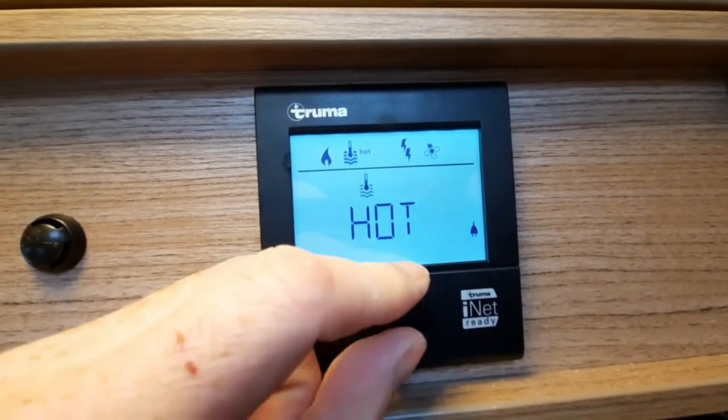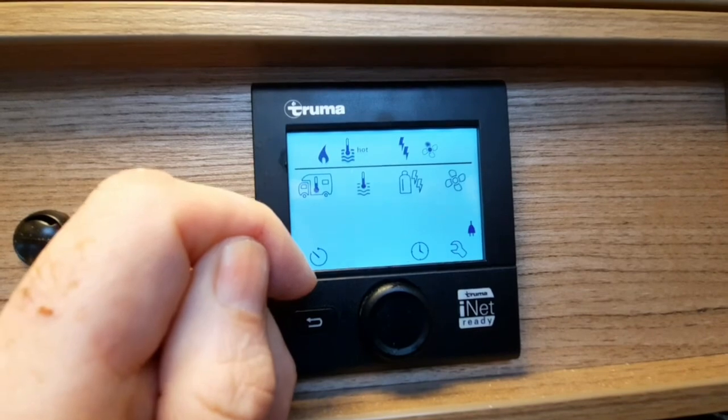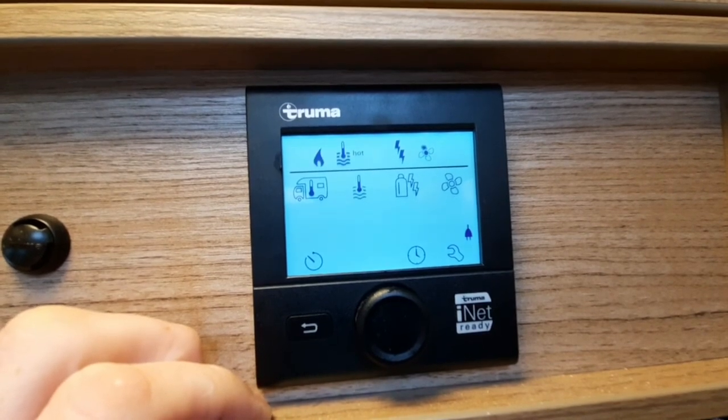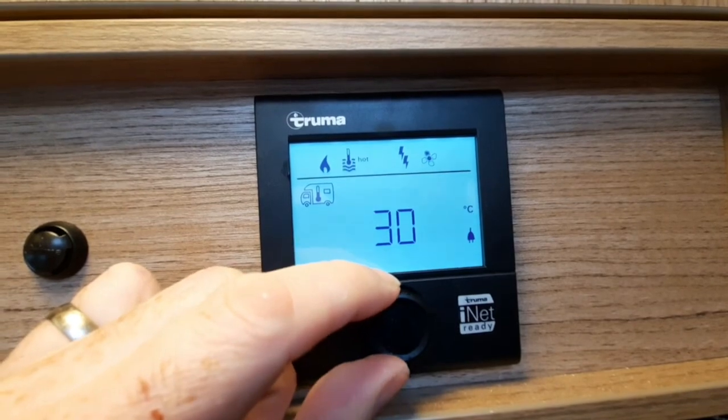We select that, we're selecting it to hot, so now you'll notice that that's gone up, and both these are flashing now. These will flash until it gets the temperature. Once it gets the temperature on either the water or the blown air, it'll stop flashing. Once it stops flashing, it's at temperature.